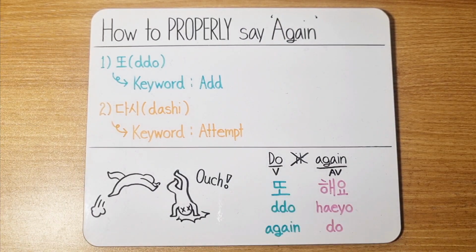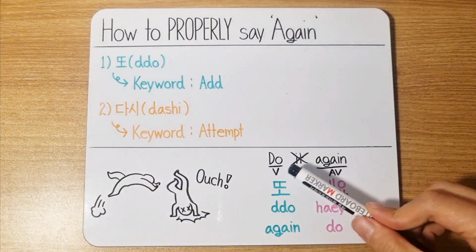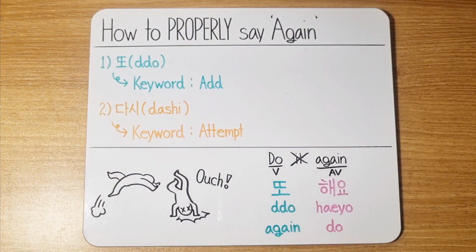This time, let's say my friend followed my instructions and performed a perfect backflip. And let's say I will tell him, good job, and then do it again, as a way of saying, do it again so that you can get more used to the feeling of doing a perfect backflip. In that case, there is no nuance of the keyword attempt in my sentence because it was already successful. There is nothing to attempt.